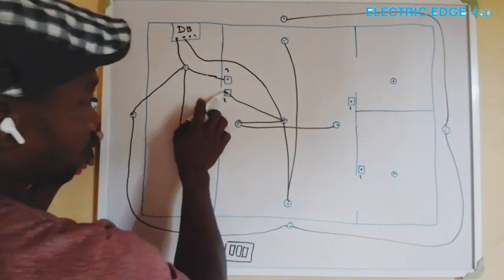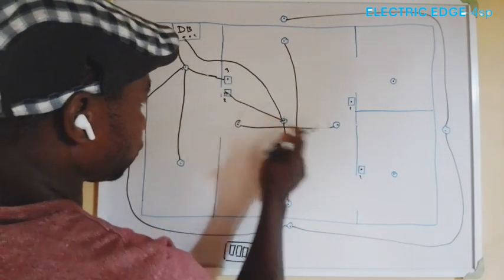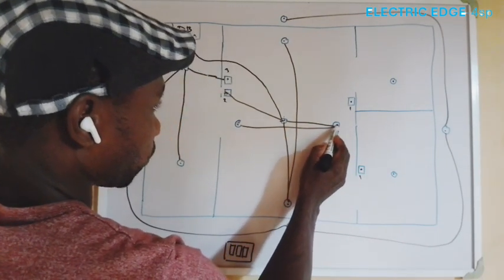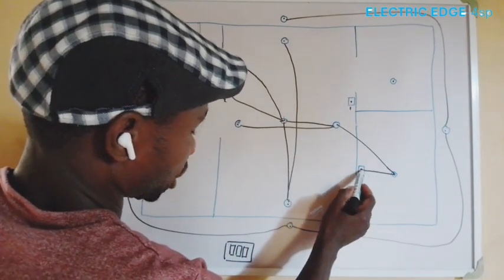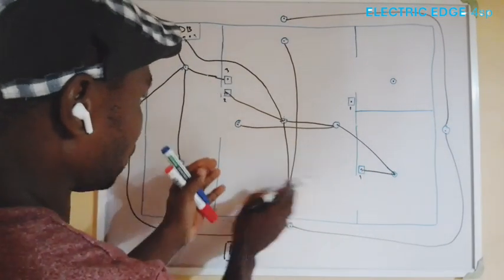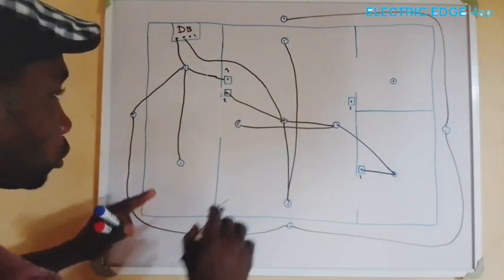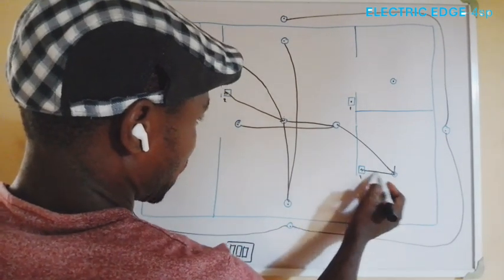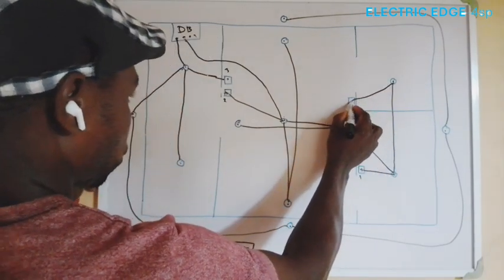So for our mains to travel, we can travel this way, or it can go this way. If this one is connected to this one, we can travel from this particular point, to this point and back to the switch. But why I don't want to connect these ones is for a better understanding of what we are doing. I'm going to take it gently. Just pay attention, I'm going to take time to explain this. Then from here, our mains will travel to this lighting point and back to the switch.